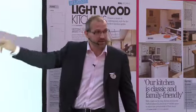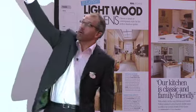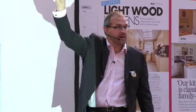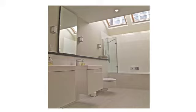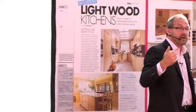But what we realised, having drawn that, was that although we were converting the roof into a loft conversion above, the very lowest part of the roof, where it met the external wall, is no use really to the upper floor because it's so low down as to be not much use for anything other than maybe storing a few suitcases. So what we did is we cut the ceiling back and took the wall up and put in a couple of roof windows to bring daylight flooding down into the bathroom. Daylight and, of course, ventilation.